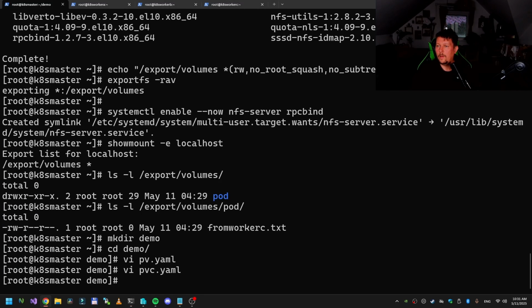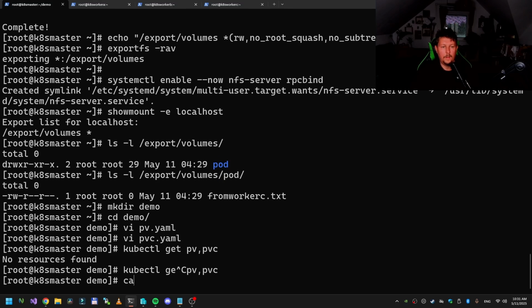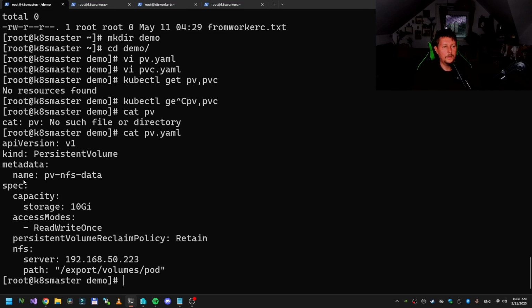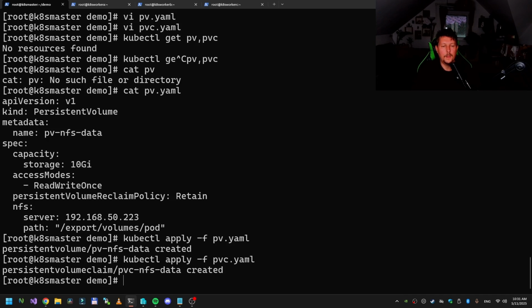And after we are done with this, we can use kubectl get pv and pvc. This is the pv NFS data. So kubectl apply -f pv.yaml and pvc.yaml. Good. Now let's verify.